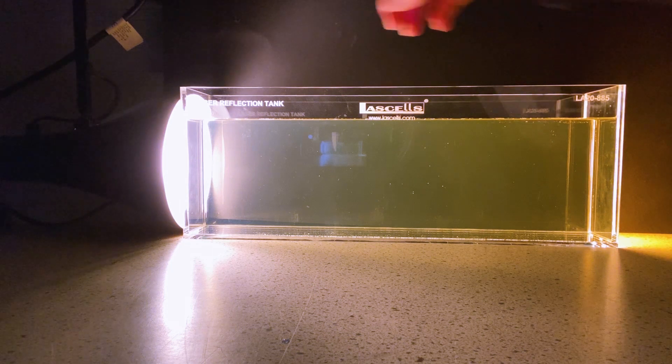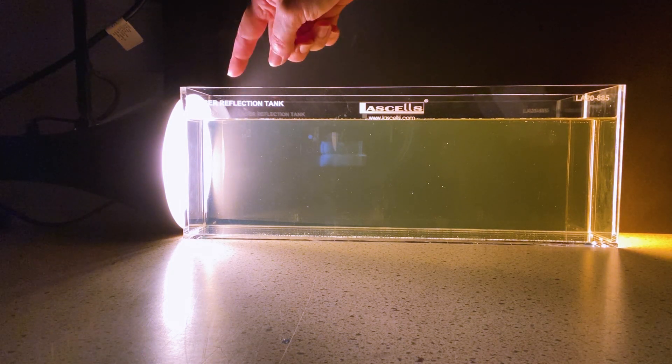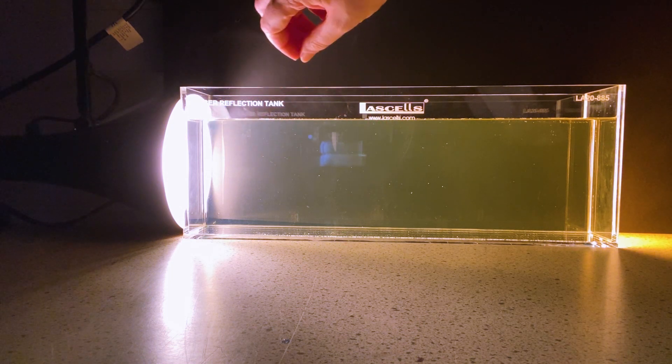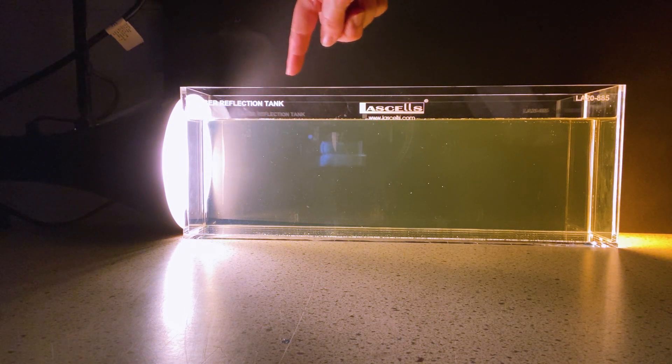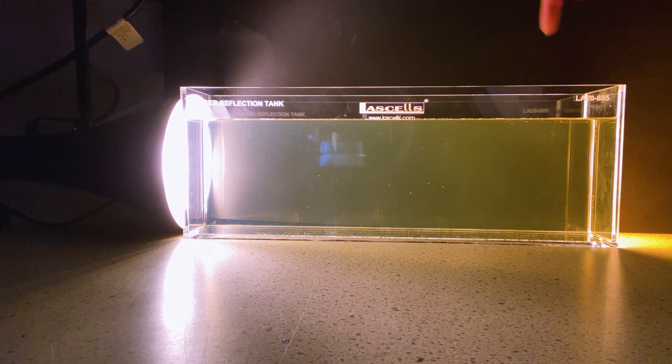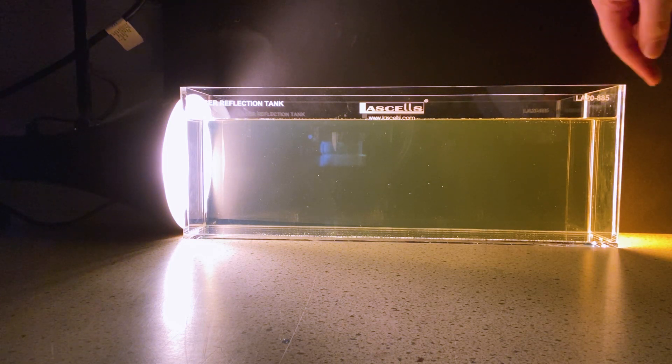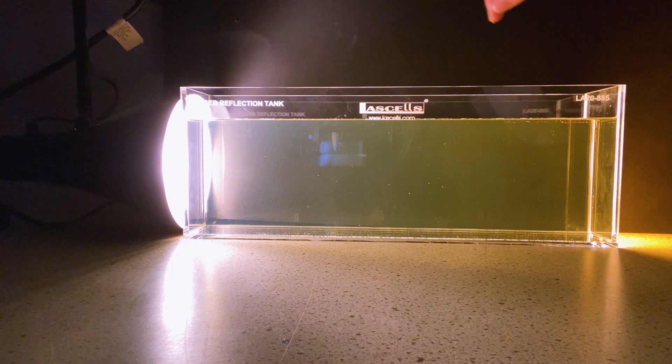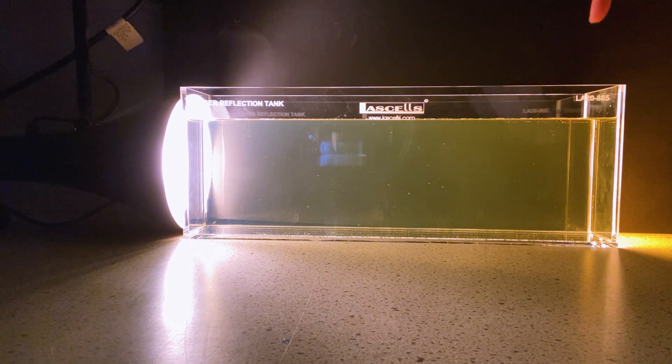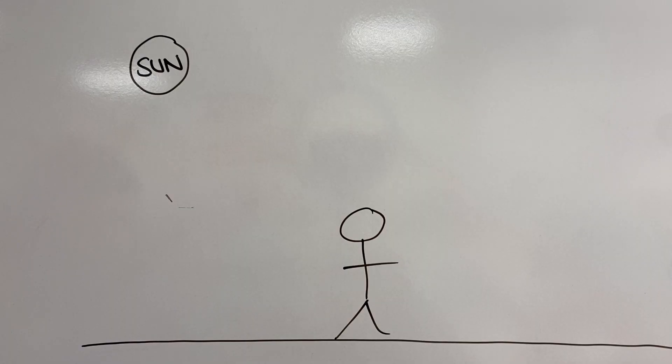Here is the tank doing its thing. We've got the white continuous lights all shining in at one end, and you can see that at short path lengths we get these lovely bluish tones. We slowly make our way through the spectrum until we get to the end of the tank where we can see orange and red tones. Now at this point all of the blue light has been scattered away, and that's why we're left with the longer wavelengths of orange and red.